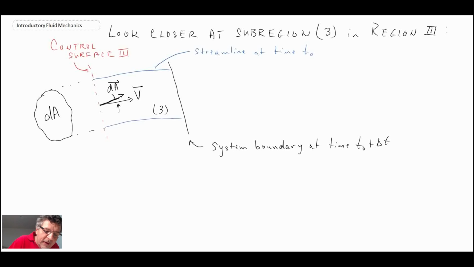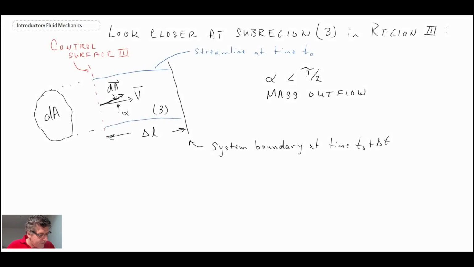And the angle between the area unit vector and the velocity vector, we'll call that alpha. And here alpha is less than 90 degrees for the way that we've drawn it. And that means that this is for mass outflow, or mass leaving our control volume, because this was on the right-hand side of the system that we were looking at. And the final thing I'm going to draw here is the length of this element that we're looking at, and we'll call that delta L. Okay, so I think that describes everything.